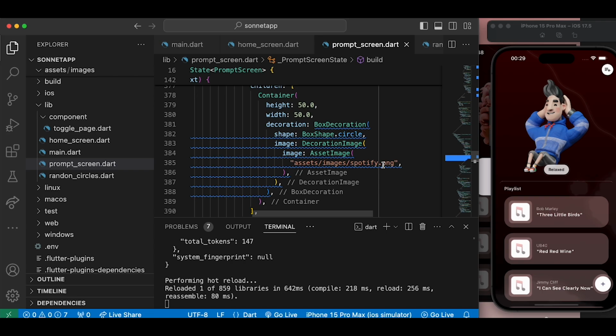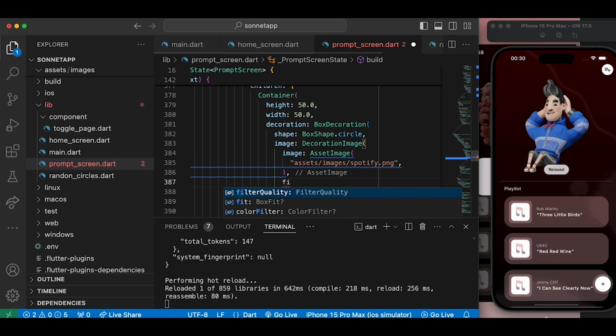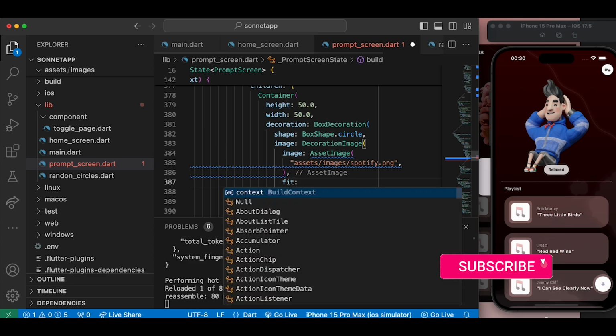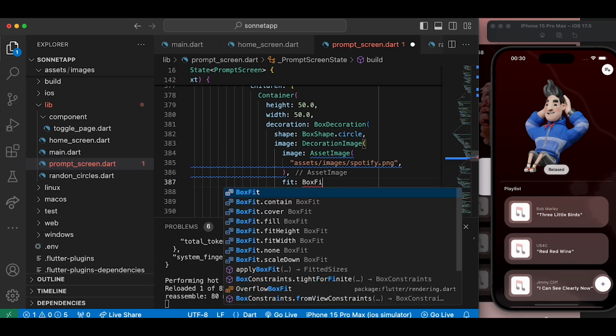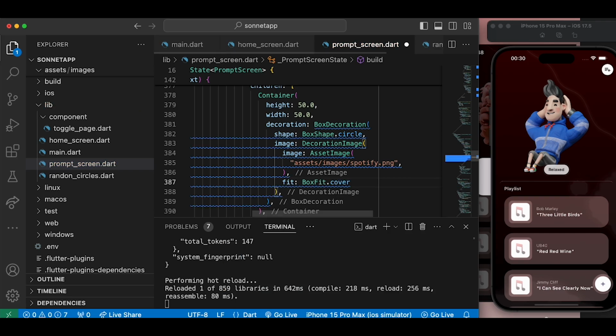All right, and then the next thing we want to do is a fit. We'll do BoxFit, then we'll do cover.